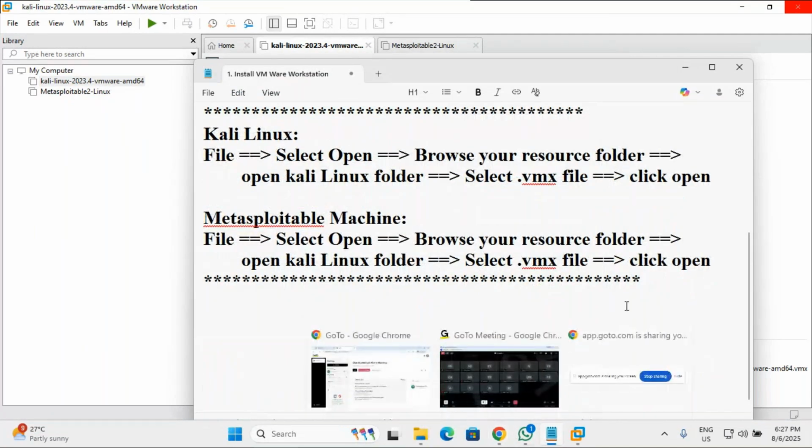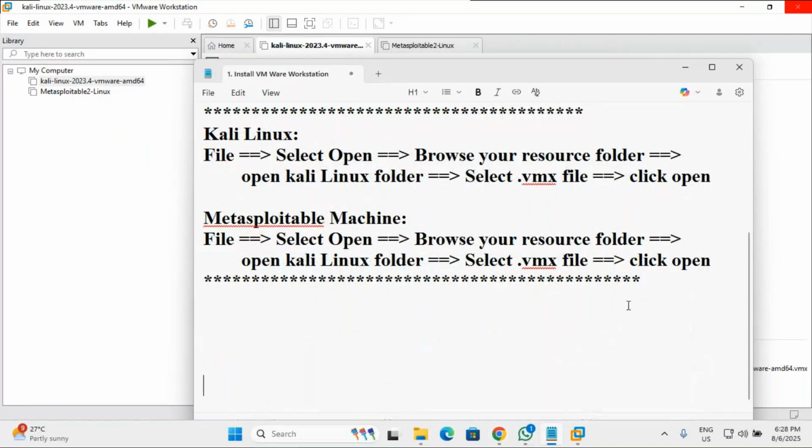Suppose you have any queries or doubts in the beginning stage, before or after the installation of VMware, check the resource folder once, then you start Kali Linux and Metasploit.